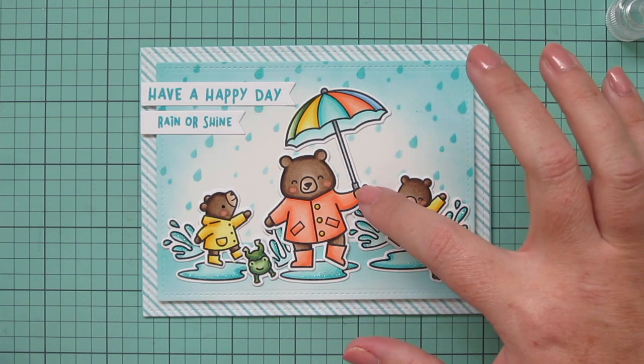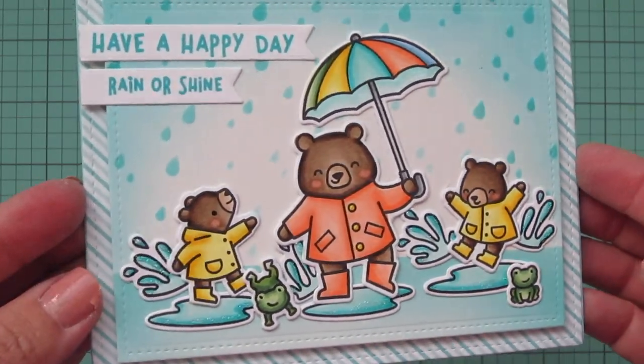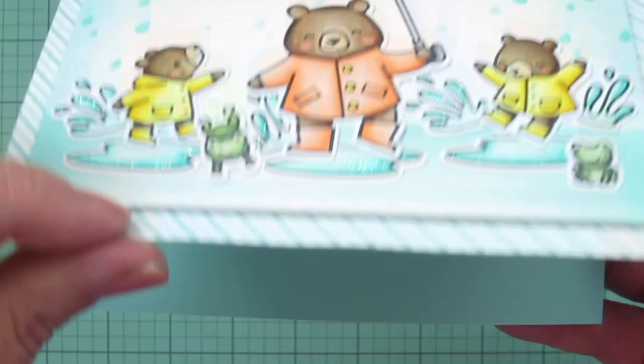So I added a bit of Stardust Stickles to all of the water just to give them a bit of glitz. Almost added it to the umbrella, but decided to just leave it on the water. So there you can see how that catches the light. And I'll give you another peek at the inside.